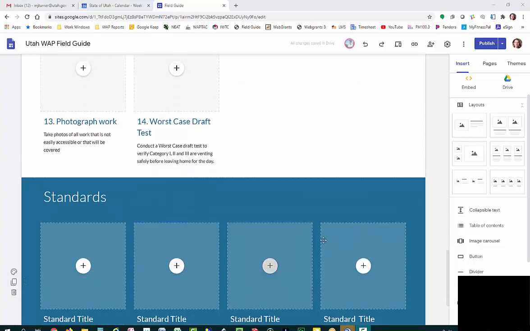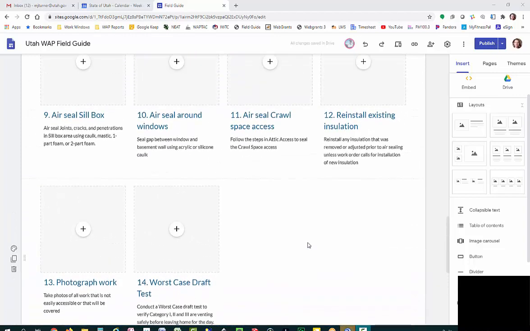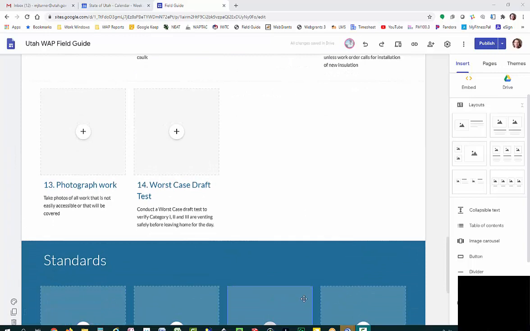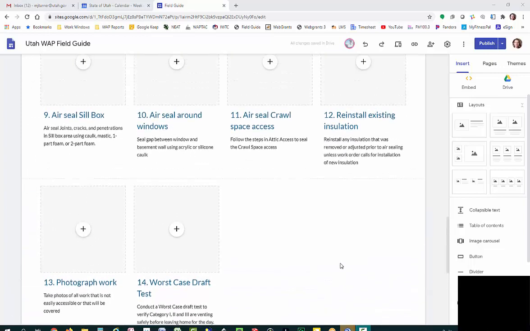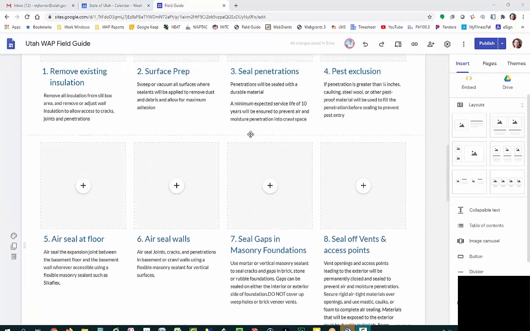I'm going to go ahead and leave the standards part on here, even though it's blank, to show that we don't have any at all. If I had added one or two standards and I knew I wasn't going to use the other windows, you're welcome to delete them or leave them. It doesn't matter at this point. But again, you just want to double check and make sure all of these things are in there.